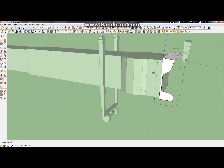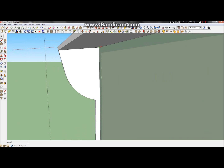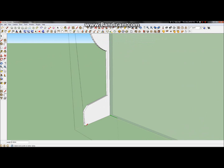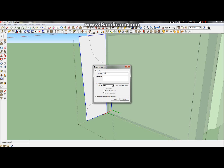Okay. It's looking pretty good. We need a little rubber seal. What we might do for that is draw down 0.05, draw out, let's see, maybe a meter. And then, let's see, draw it down to, what the heck, we'll draw it to there. And then, let's see, what we need to do is copy this. Okay, we're going to say control, we're going to say make component, call this jet seal underscore 01, replace selection of component.